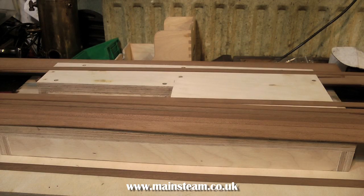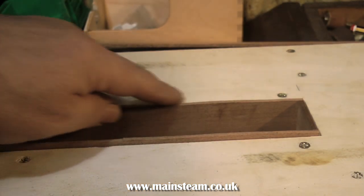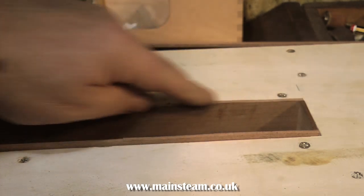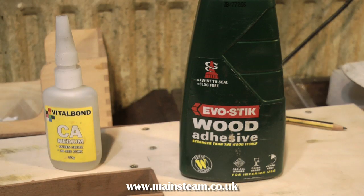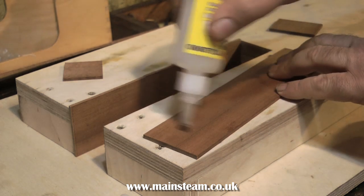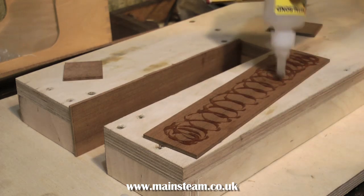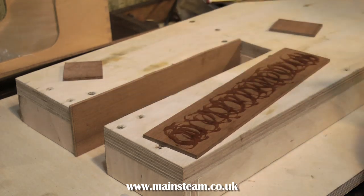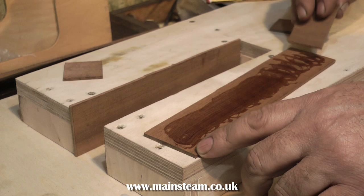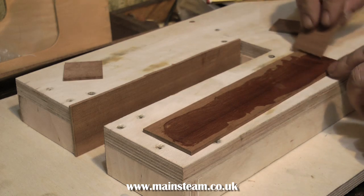The first thing to do is to select the mahogany you're going to use, and cut it to length. For the inset pieces where the flywheel goes, I cut them purposely rough so you could see that you must always have the rough edge to the top, because the rough cut edge will be sanded off when you sand the planking. Normally I would use cyanoacrylate adhesive to stick planking onto wood, but unfortunately I'm running low on it, so I'm going to use some woodworking adhesive — some PVA. It's a lot less smelly, but it doesn't grab quite as quickly. Here you see me using the last of my cyanoacrylate adhesive to stick these two mahogany boards down inside the recess required for the flywheel. It's always very important to use plenty of adhesive — don't skimp on this — and make sure the adhesive is well spread. I'm using a piece of scrap mahogany to spread the adhesive, because if you don't get the adhesive to grab on all of it, parts of it may warp over time, and we do not want this to happen.